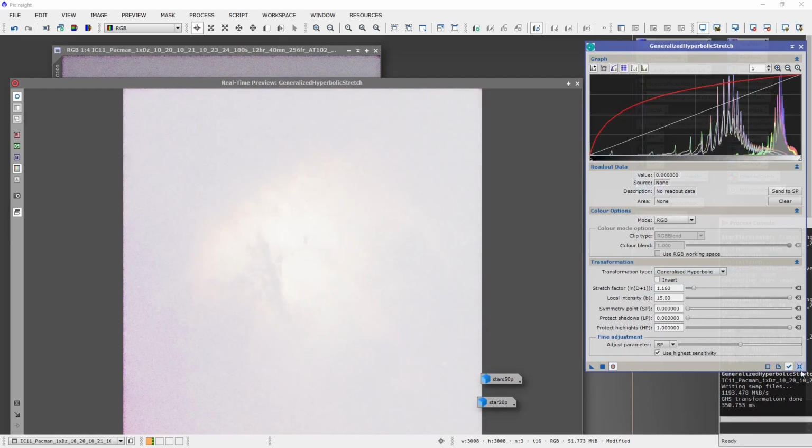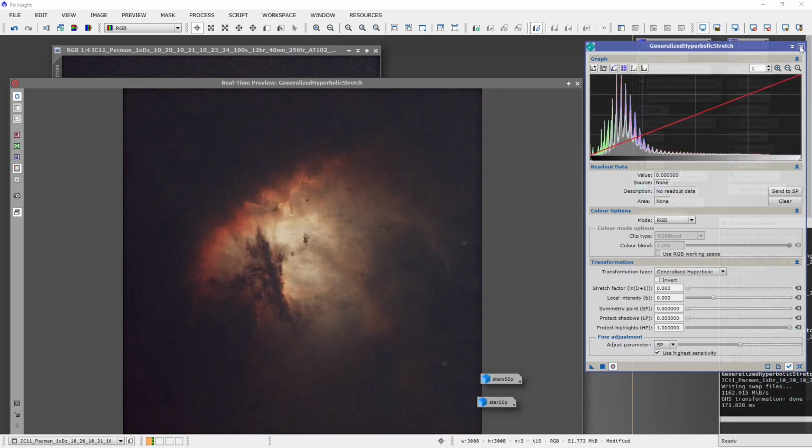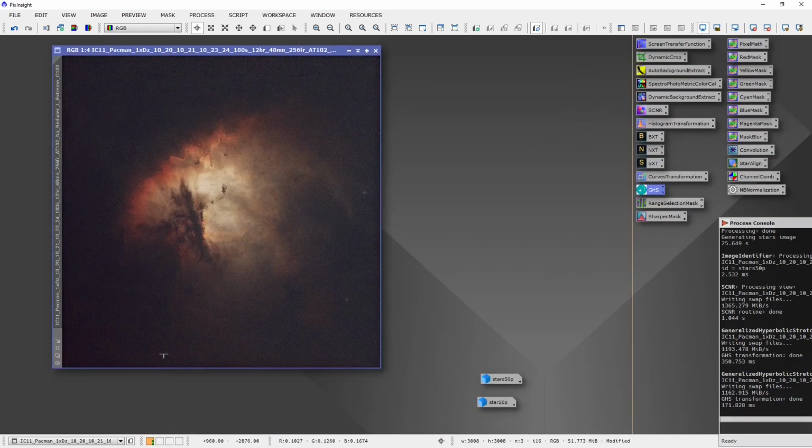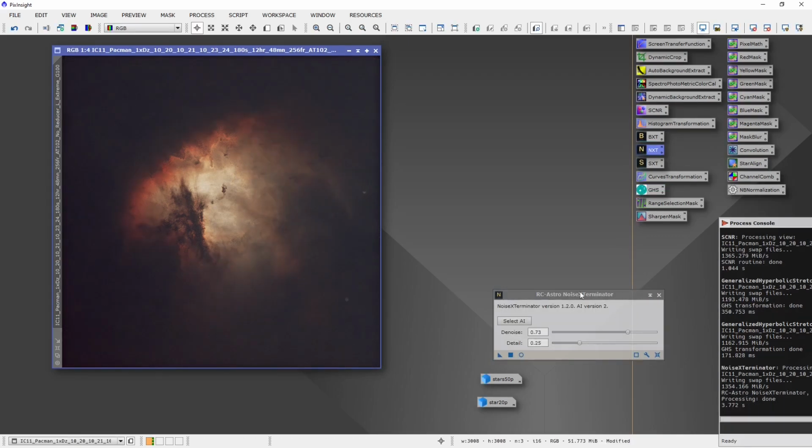Pretty noisy. I'm just doing this quickly. I'm not going to spend too much time on it since it's not my final data anyway. It's only 12 hours. Not shooting bad, well, for Barnard 9 you typically have to go 20 hours, 30 hours. I did 53 hours for that LDN 1161, that one picture. That was an amazing image. Apply some noise exterminator. I probably overdid it, but it's fine.